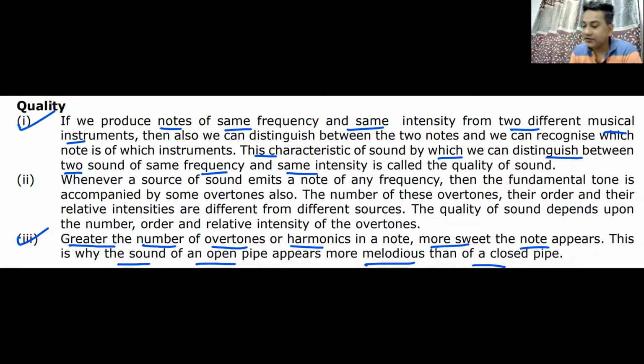if someone is speaking sweetly, or if an instrument is giving a sweet note, that means the number of overtones or harmonics is more. These are the two words that you must understand. You might ask me what the number of overtones or harmonics is. We will get to that in a moment. Just note this down. I'll give you a minute to do it.